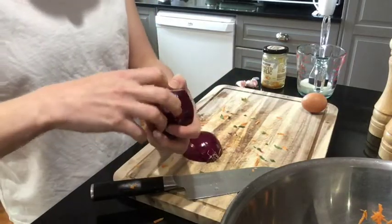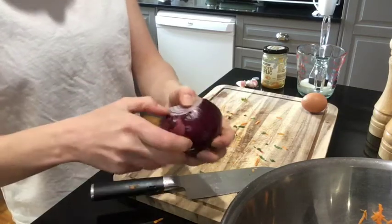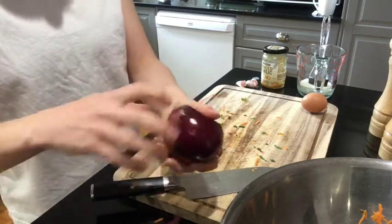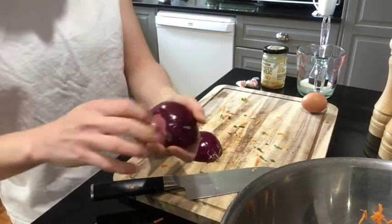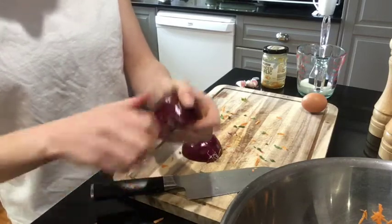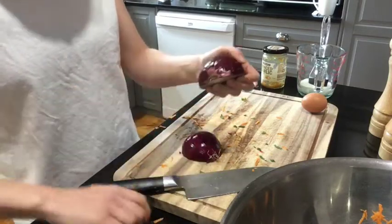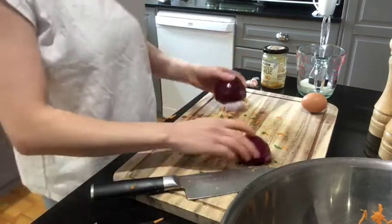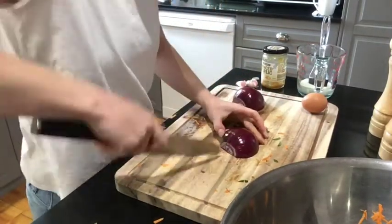Chop it nice and roughly, it doesn't have to be too precise. These are really quick and easy to make. And they're really nice when you take them out the oven, and they're nice and hot. So I'm taking my skin off. Again, if you've got a compost heap, you can add all that back to the compost, and it's a nice way of recycling from your kitchen.